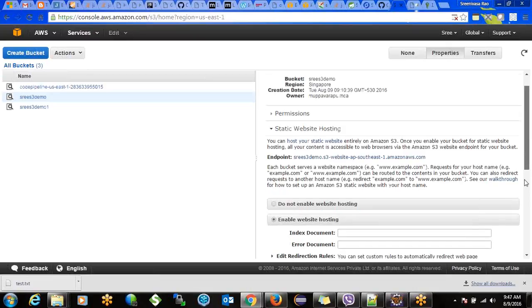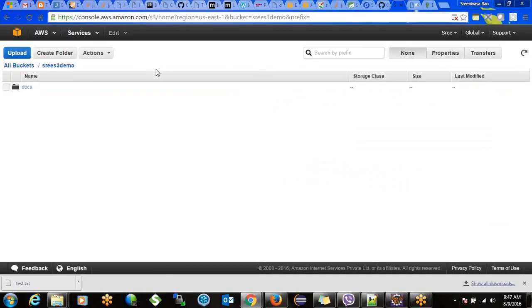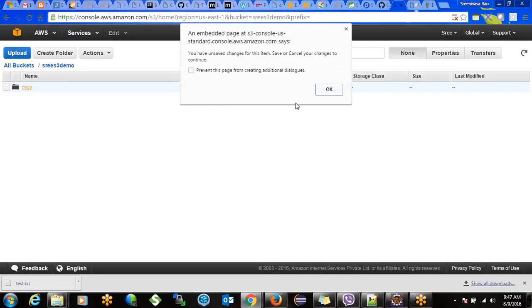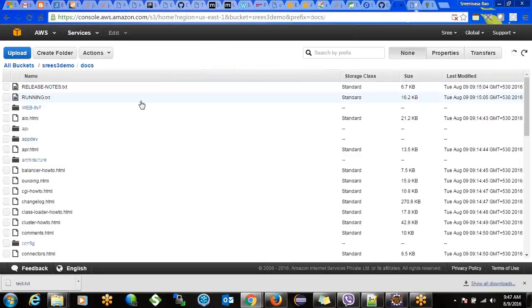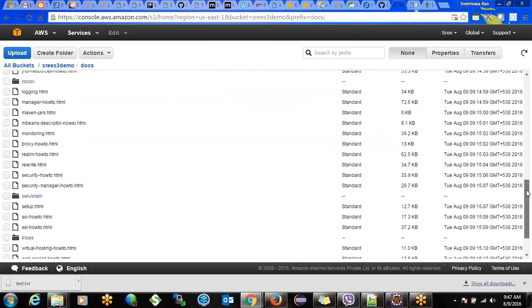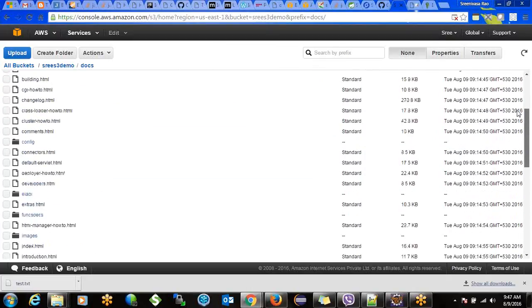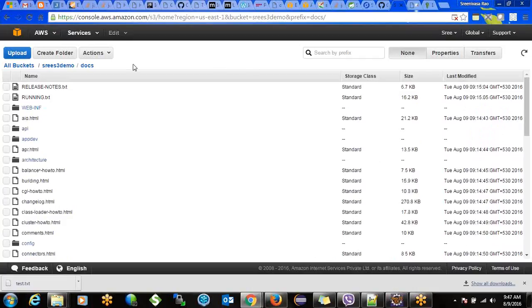Here it is asking for the index document. I think it is index.html. Index.html is there, it is /index.html. Okay, so let me go back.